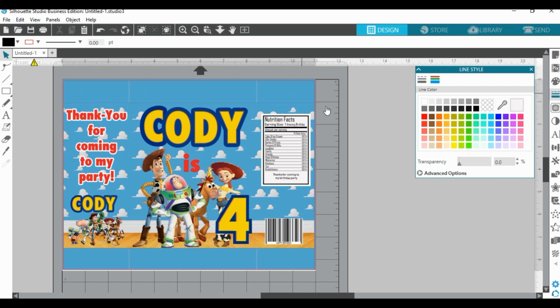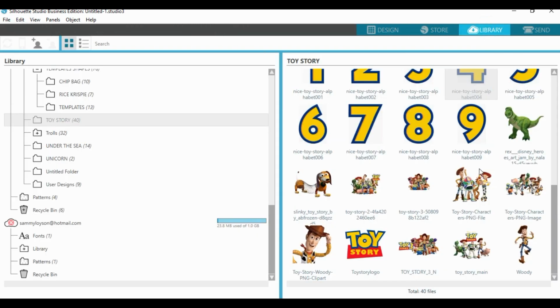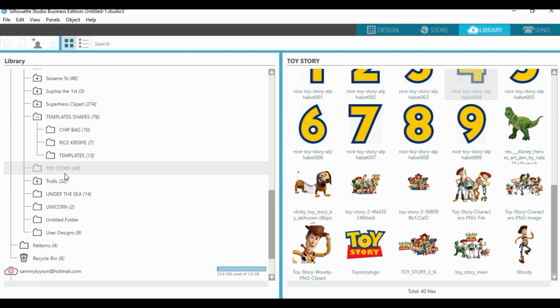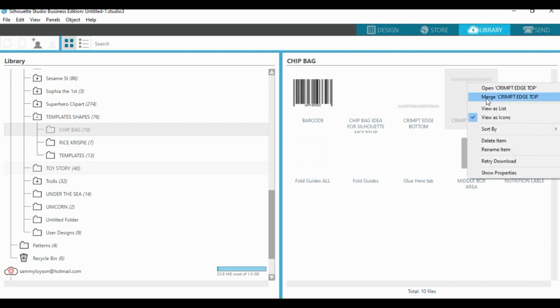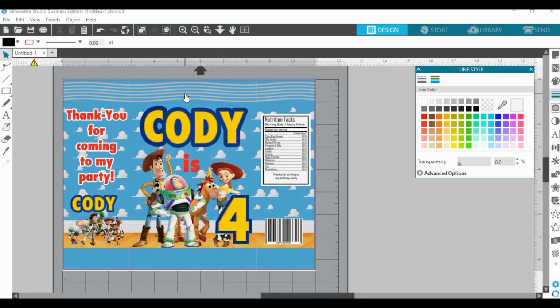Like I said, you can add in the crimping effect. So let's see how that crimping effect will look now on top of a blue background. I think it might look a little bit better. So let's right click and merge you in there. All right, so yeah, that actually looks quite nice now. All right, so let's do the next one.